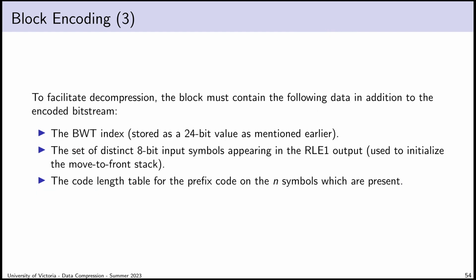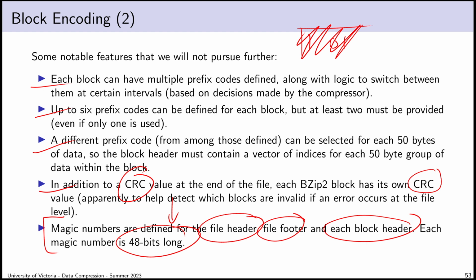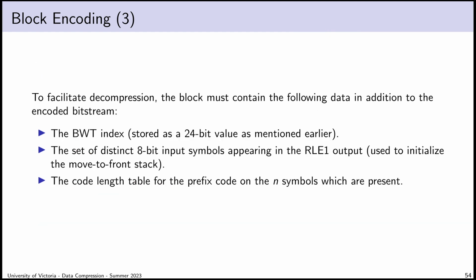So we won't go into more detail about exactly how that stuff is encoded, but the documentation's out there. In general, I found there tends to be better documentation for BZip than gzip. So I do want to talk about the data that has to go into the block header at a macroscopic level, so the actual important stuff, not the extra checksum or the extra magic number.